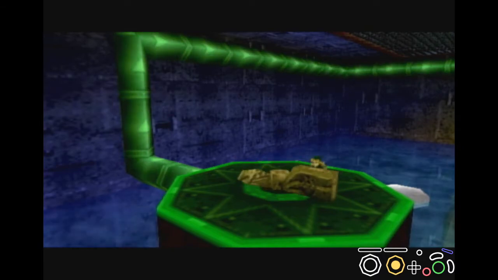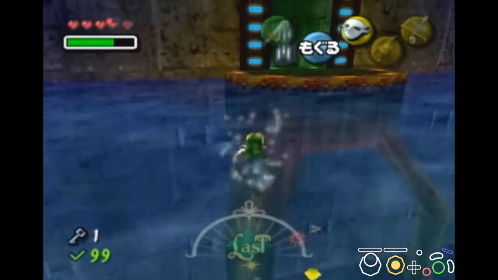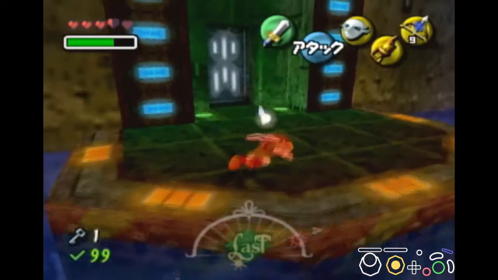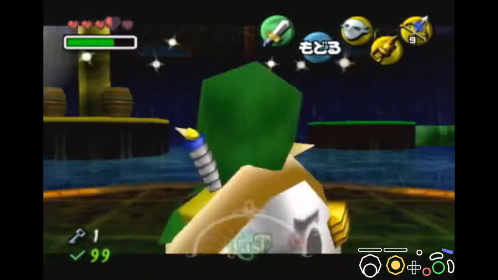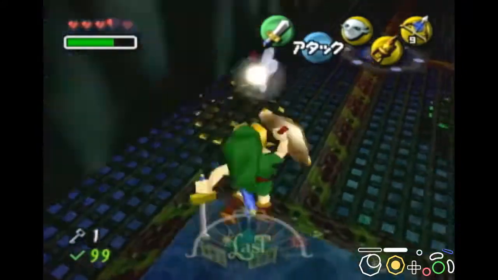Now, if you don't like making the ice platforms, there is an alternative strat you can do, which I will show real quick. If these guys are just getting too much on your nerves and you don't like doing that, what you can do instead is hookshot up, like so. Hookshot this guy, and then jump slash.